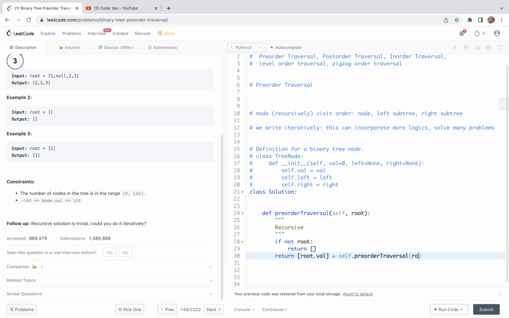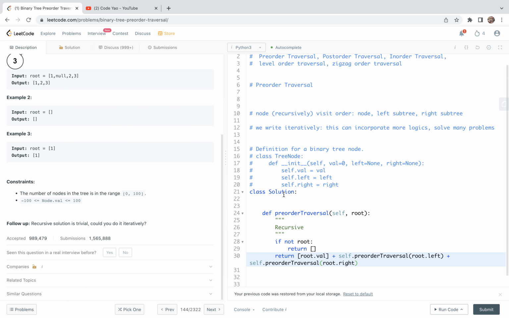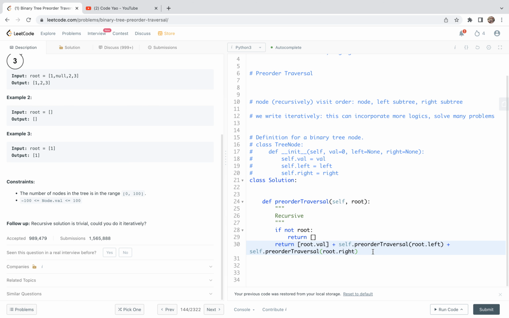We need to first traverse the left child or left subtree, that is root left, and then we do traversal for the right. That's about it. Now let's test the code. Yeah, it passes the test cases.